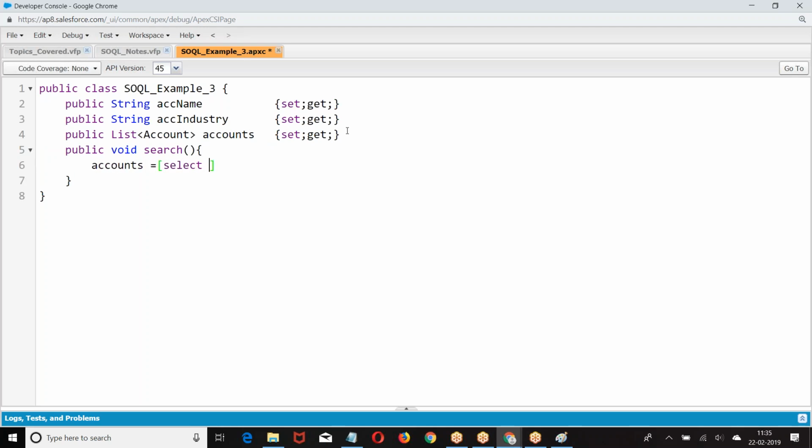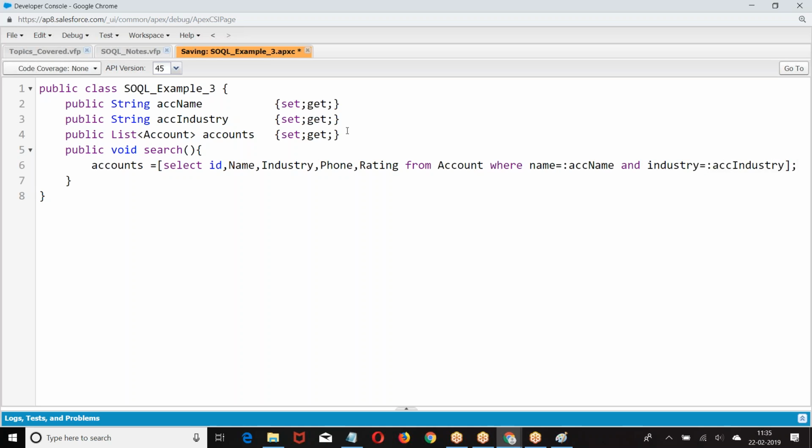Accounts equal to SELECT Id, Name, Industry FROM Account WHERE Name equal to the name and Industry equal to the industry. Anyone has any query on this format? Name equal to the name I entered, industry equal to the industry I entered. I hope I'm good with this. Right, boss? Okay, is that clear?